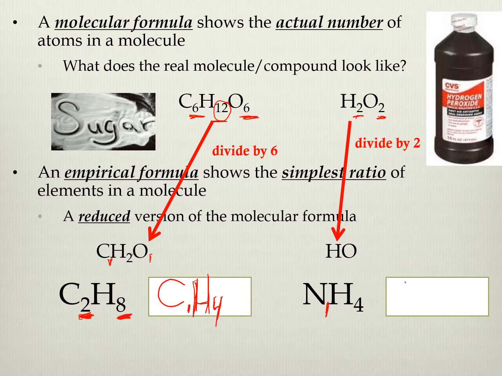So this already is an empirical formula. It is a molecular formula because this is what the molecule looks like. You can have a molecule with NH4, 1 nitrogen and 4 hydrogens, but it already is its own empirical formula. You can't simplify this anymore. So this is the empirical formula also. It's that small, it's that simplified, and we can't do it any better than that.